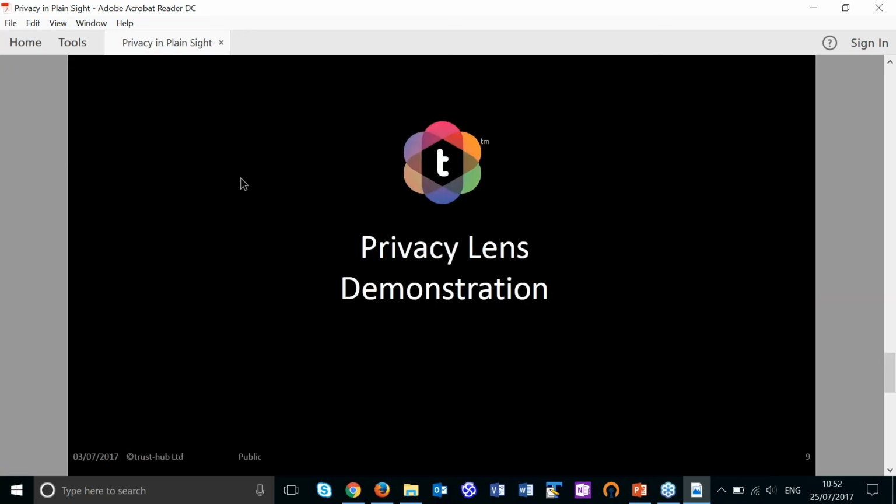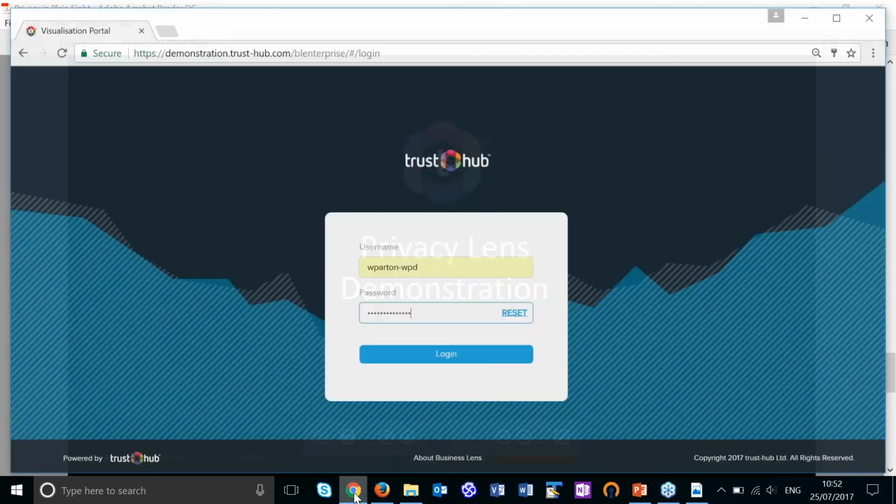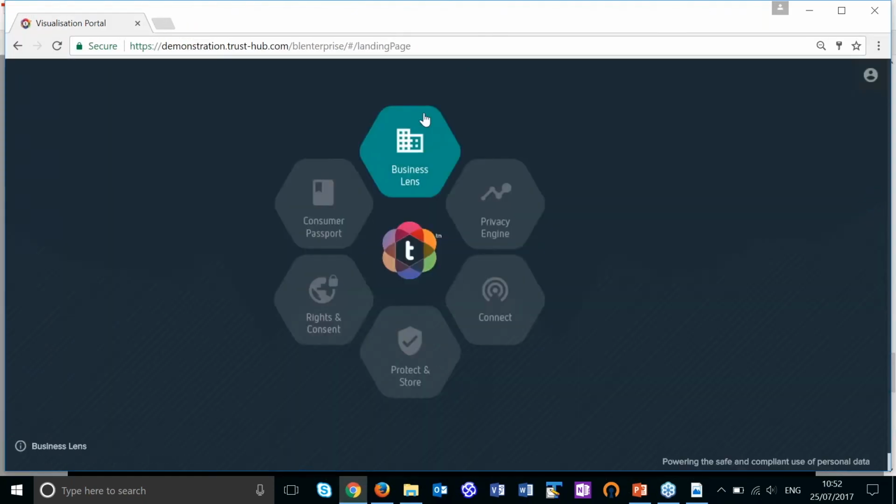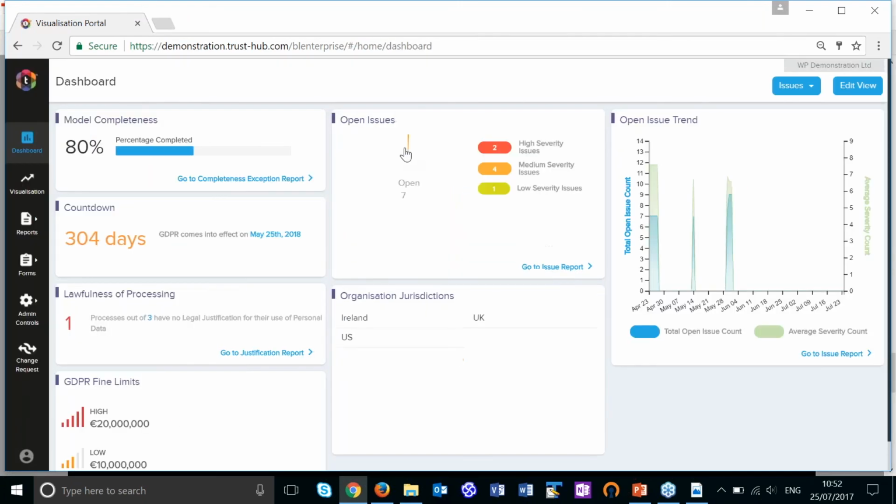So time is a little short, but I will drop into a quick demonstration. So let me bring up the privacy lens. Sorry, we've just rebranded it from business lens to privacy lens. The privacy lens has 3 tiers. What we're looking at here is a configurable dashboard with a set of widgets that you can select. Sitting behind here is a Neo graph, which is modeling an organization in terms of its personal data and the 4 Ps. This data is being summarized in this summary view, and this typically would be tailored to the viewer.